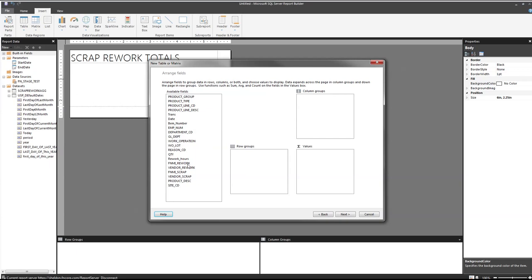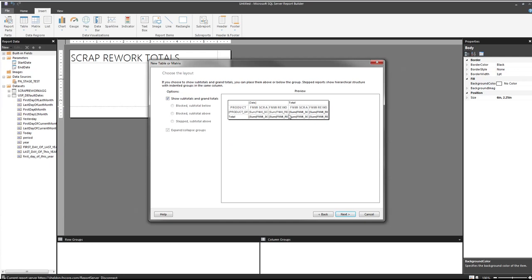Let's say I wanted to see, across each product group, I wanted to see the scrap and rework for FN. All right, let's do it by the column group itself. We want to be the date. So individual days, scrap and reworks across all the product groups.